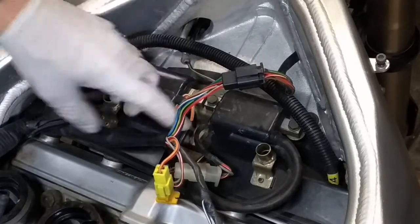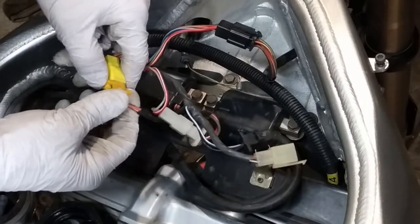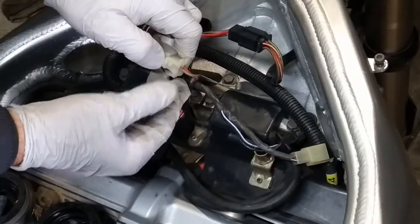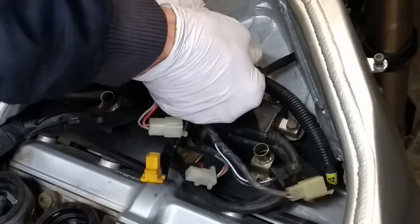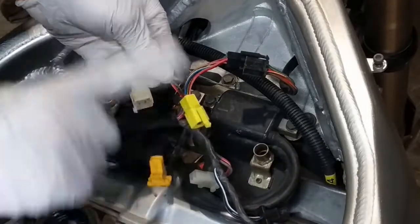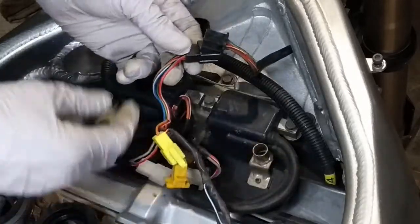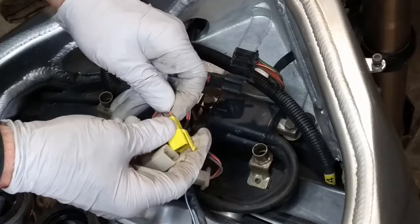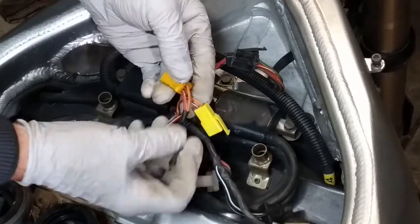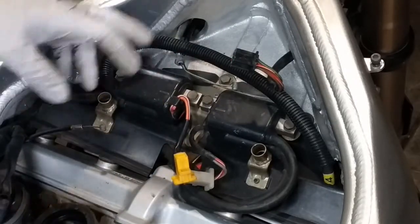Okay, we need to remove this panel here with the ignition coils. So we have to unclip the electrical connectors, push and pull, push, pull. Same here. You can't put them in a different position because they're very hard to. I mean, you have the colors, you'll definitely put this with that, and yellow with orange, and black with black. And you can always double check the colors on the wires. If it was quite faint and you couldn't see the color, you can just put them back together.